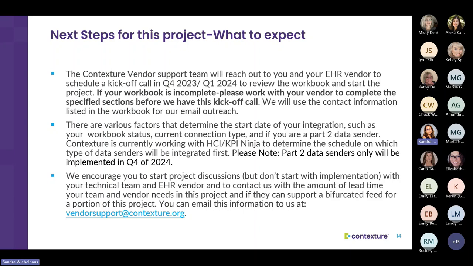So if for some reason your vendor is unable to do this, then please reach out to the vendor support at contexture.org team. If you are ready to start working on your workbook, or if you have questions or you want to meet with us and/or your vendor, reach out to vendor support, and we're happy to go ahead and facilitate a call with you so that we can get a lot of these technical discussions out of the way and get you implemented.